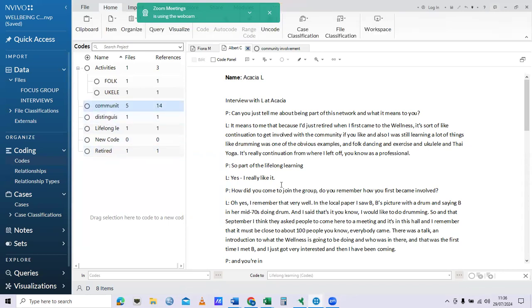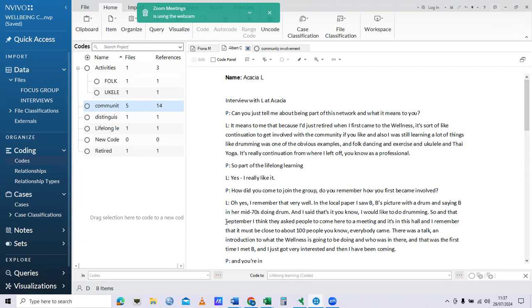Any other questions? No? Okay, so I hope I've illustrated some basic aspects of coding. One other thing I would say on coding is there is something called in vivo coding, where the text you select is also the name of the code you want to create.